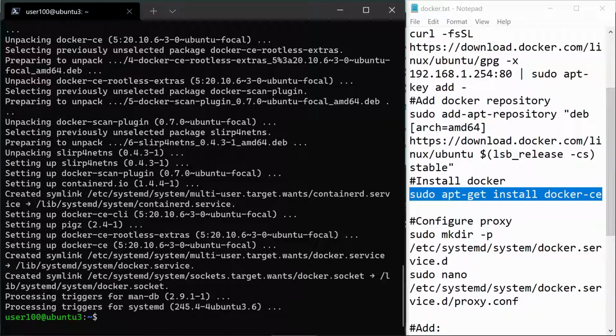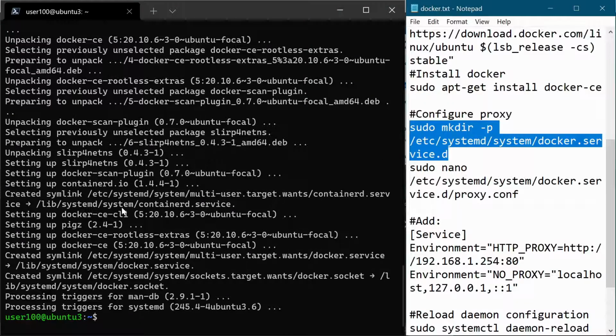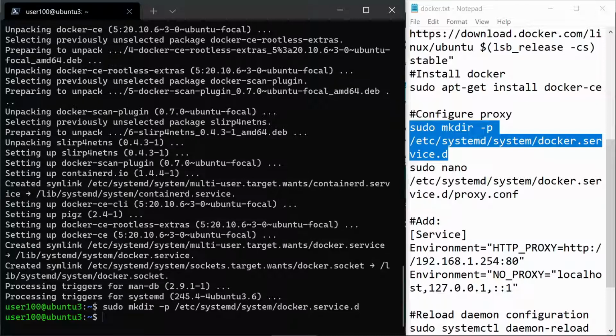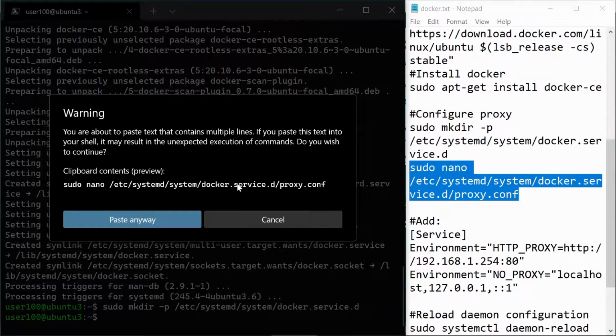Now the next part might not be for you in case you have direct internet access, but if you don't and use a proxy, then it will be very helpful. I have to configure Docker to use my proxy so it can get images from the Docker hub, which is their image repository. So first let's create the directory where we should put the configuration files, and let's open the proxy configuration file.